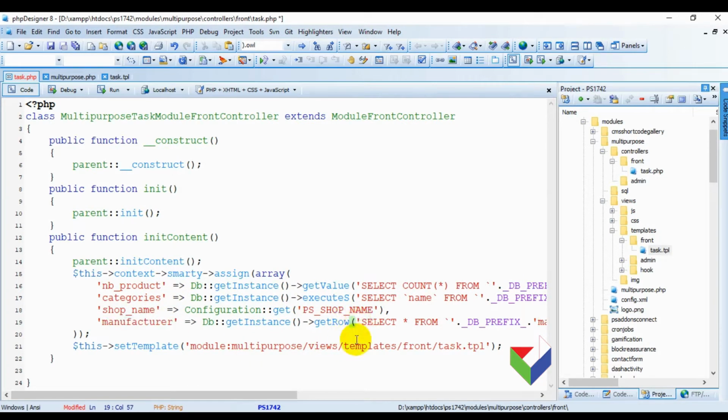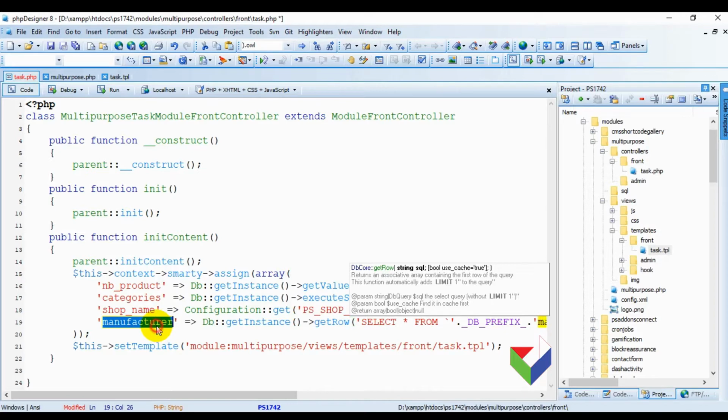Now, in the manufacturer variable, we will have a single row.